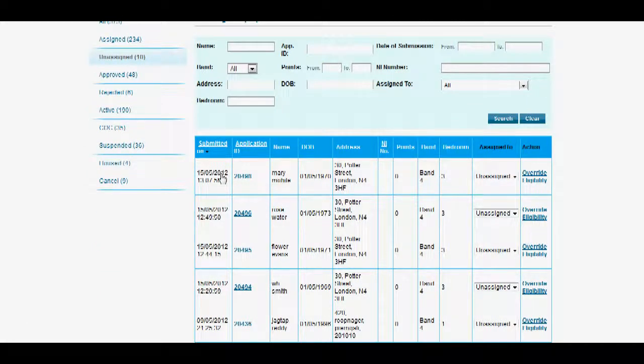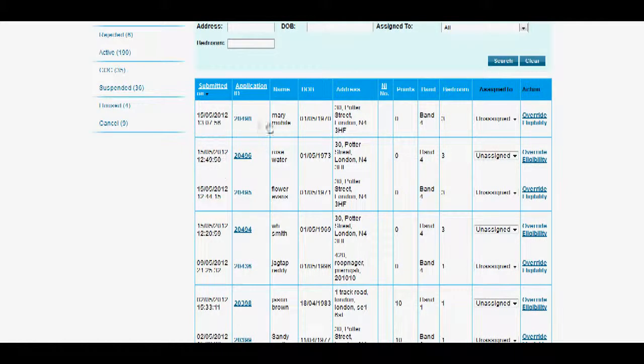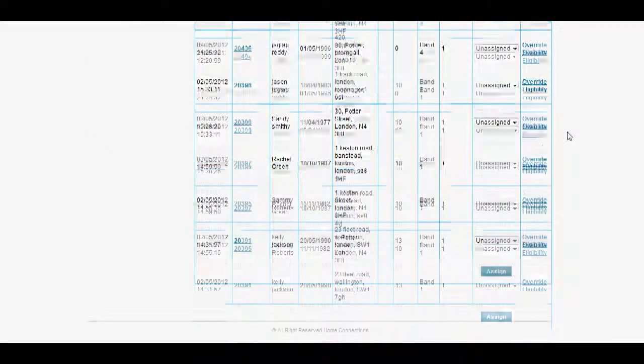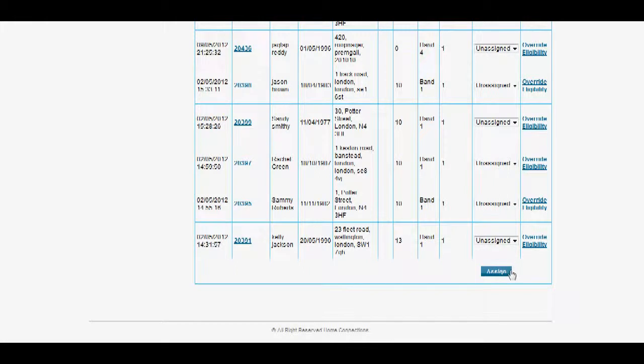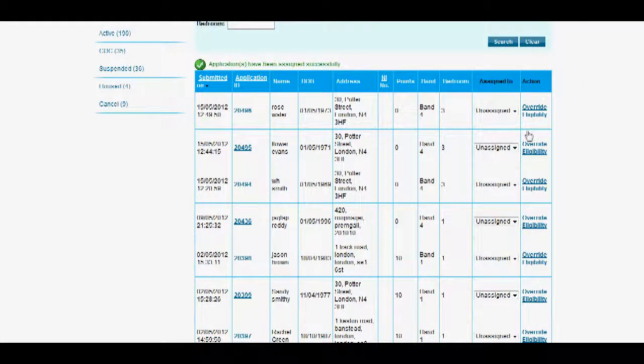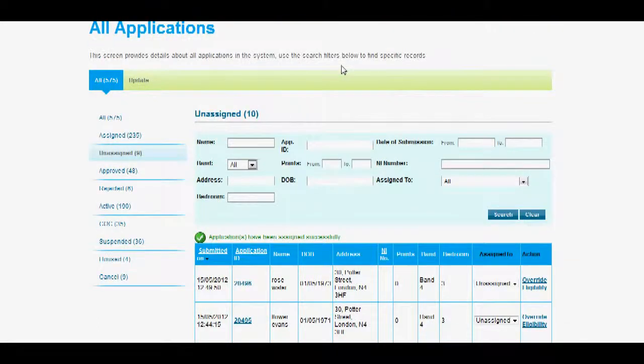Select the one that you wish to work on, and on the right hand side, under the Assigned To column, select yourself, go to the bottom of the page and click on Assign. And you will see that there is a message which comes up confirming that that has been successful. The application is now assigned to you.